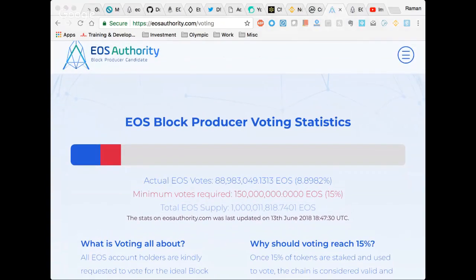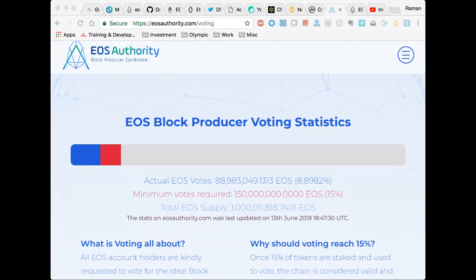There will be a lot more voting happening on EOS. It's going to be very similar to our civic systems. It's not like a typical blockchain like Ethereum. You cannot make decisions on how that works, but in EOS, the voting will decide the rules and some of these key governance items. All right.